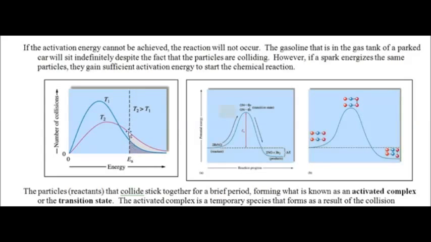Once we've hit that point or that amount of energy, then the reactants have changed into products. So the blue line, or the T1 here, has a much lower temperature because more of the reactants are still below the activation energy, and there aren't as many that have changed into products. However, for T2, more of the reactants are at a higher temperature and they have enough energy to change into products. So T2 is actually at a much higher temperature than T1. And if you did a volume or an area estimate here, you would find out that the area is the same below each of these graphs respectively.